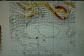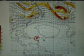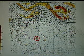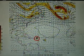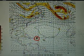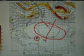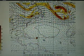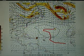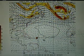This is the 500 millibar level, or the steering layer of the atmosphere, and it does show up there. So we do have it down at the surface, we do have it at 5,000 feet, and then it shows up at about 20 to 30,000 feet, 18 to 20 really, the 500 millibar level. And then there's that big ridge of high pressure sitting out over the central Atlantic. This was not there when we had Nadine and Oscar, and that's what allowed Nadine to form and then just kind of drift around out here aimlessly all that time, as there was just nothing out there to steer it one way or the other.